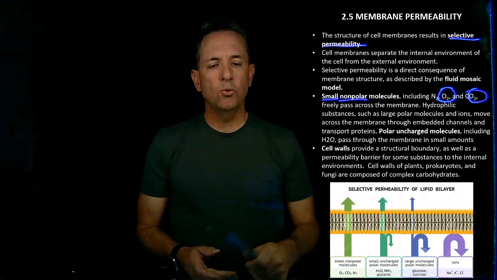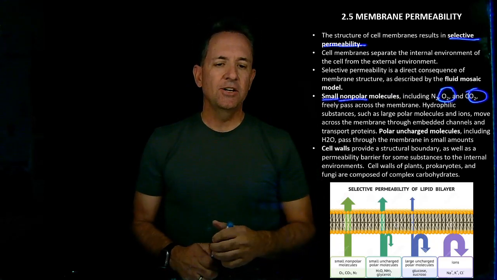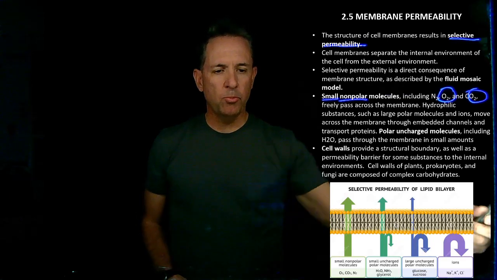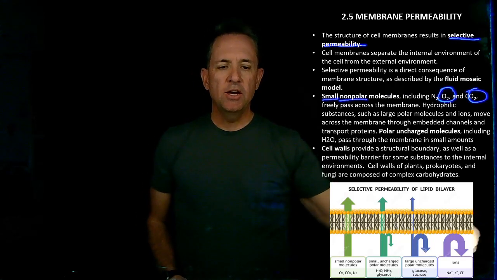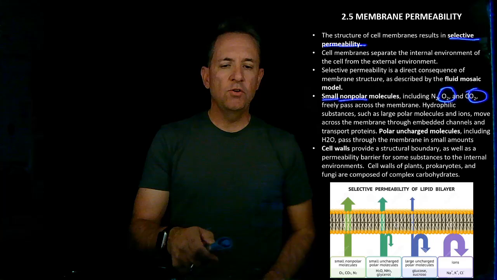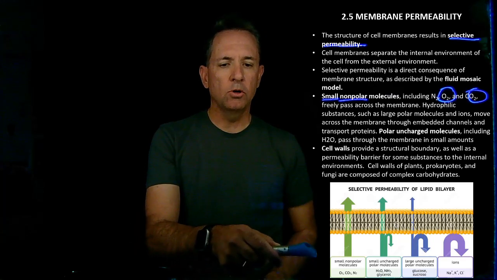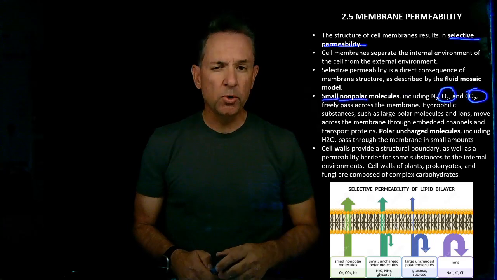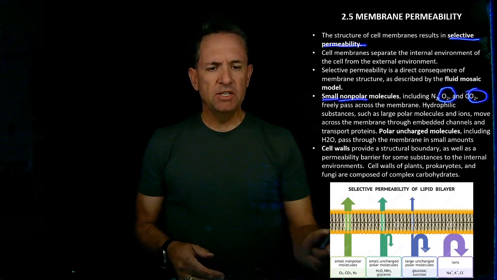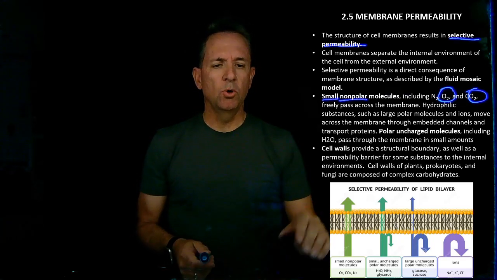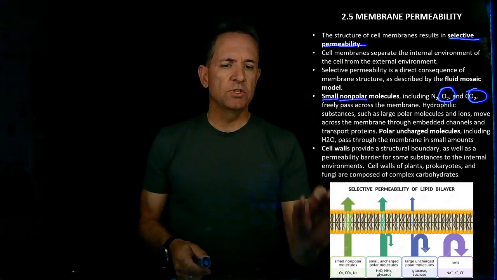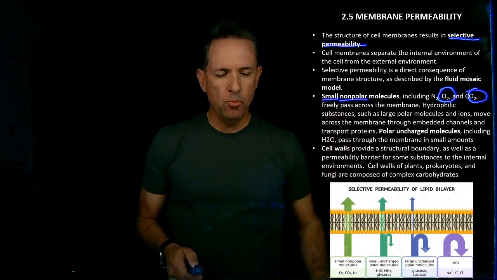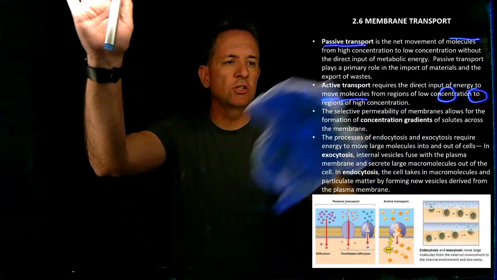So the general rule is you're not going to get through if you're large and you're charged. That would be this purple arrow down here at the bottom. It would turn around, versus if you are small and non-polar, like the green arrow right here, you're going to pass through that lipid bilayer pretty easily. If you can see this third arrow that's blue, water sometimes will get through in small amounts, but it won't get through in large amounts without the aquaporin, and I believe we're going to talk about that here in just a little bit as well.